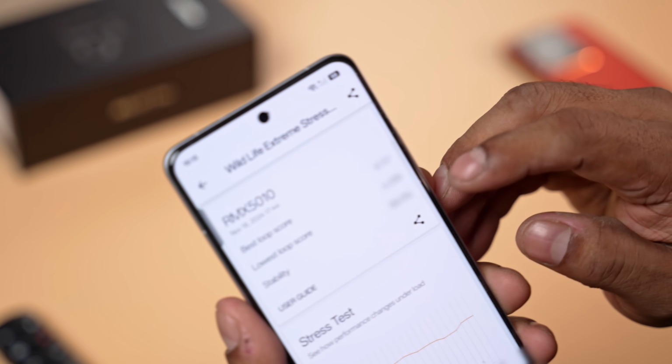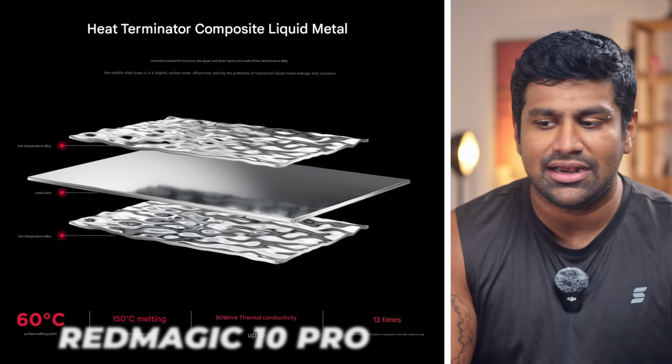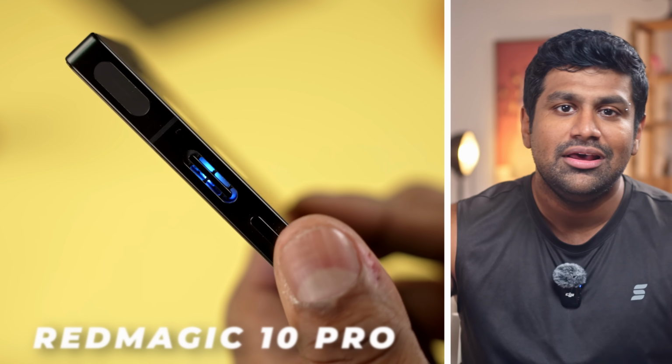Hell, the GT 7 Pro even has the best stability score I've seen on an 8 Elite, with the exception of that liquid metal toting active cooled Red Magic 10 Pro. Now, of course, given the aggressive price, there are gonna be some caveats, some corners cut.